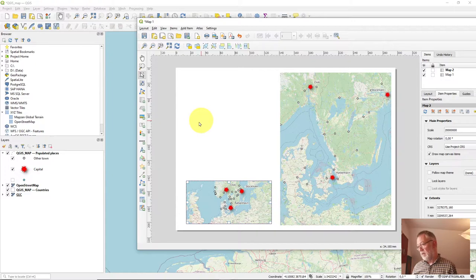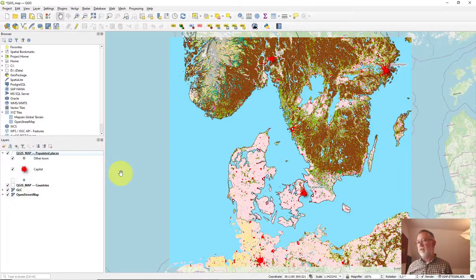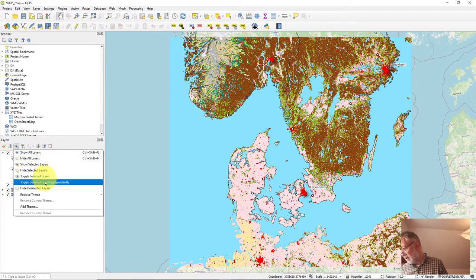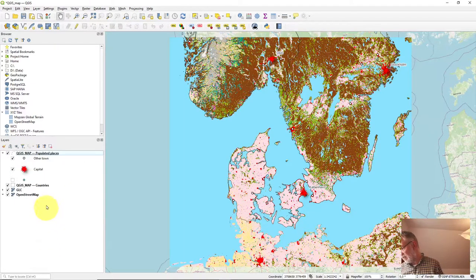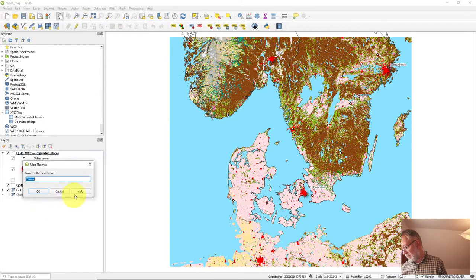they're also both changed. So I need a way of having different settings of layers in QGIS. That's called a theme. This little eye is a theme tool. I click on it, and I can say, add a theme. So if I want to have my detail view, which will be my towns and my borders and my global land cover, I say this theme is going to be detail.